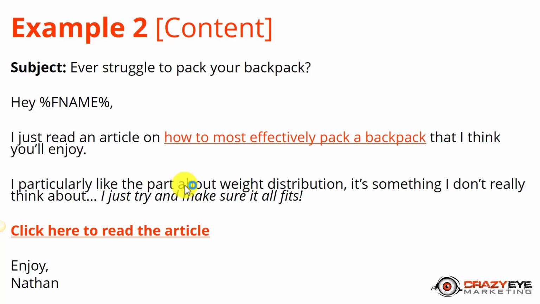Here's example 2, a content type email. Subject: Ever struggled to pack your backpack? Hey, first name, I just read an article on how to most effectively pack your backpack that I think you'll enjoy. I particularly like the part about weight distribution. It's something I don't really think about. I just try and make sure it all fits. Click here to read the article. Enjoy, Nathan. And so I have two links in this email. Both would be Snipply links to that one blog article on somebody else's website about how to effectively pack a backpack.